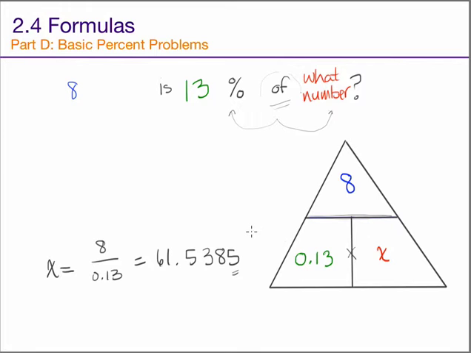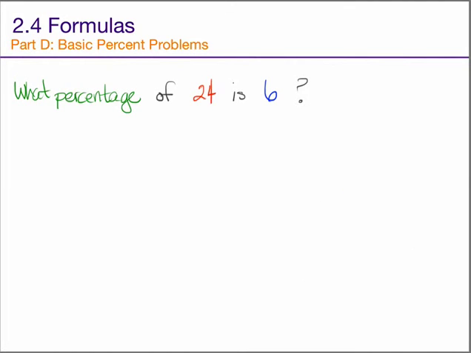Better still, the order of the sentence can be different. In other words, here I had a number as a percentage of another number. What if I change that around completely? Here's a question where the order of the words has been changed. I could take the textbook's approach and think, what percentage? Clearly the unknown, because the question word what is present.